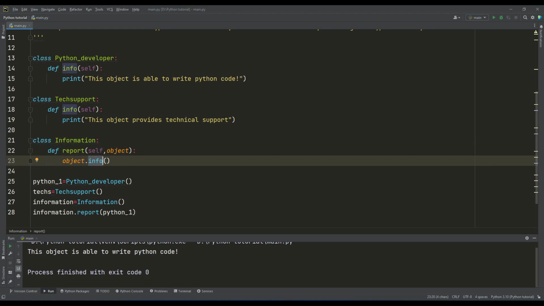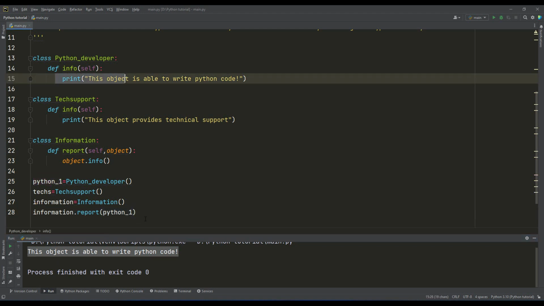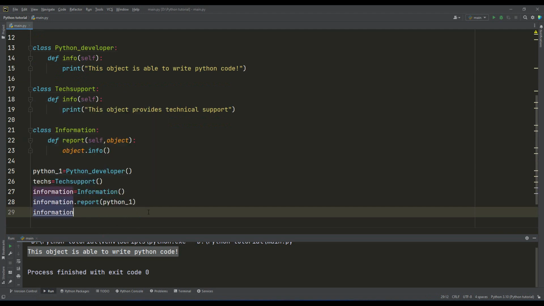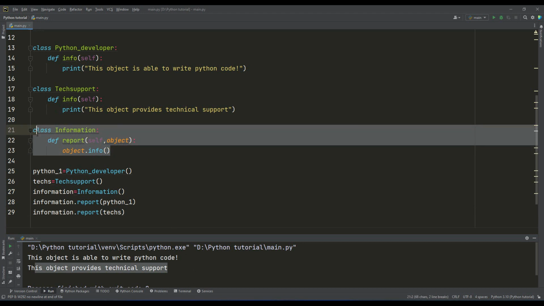the .info method, and I recall this method, and it gives me what this object is able to recall. If I recall it again, if I want, for example, to have a different report for a different instance, for a different object, then I will have a different result, meaning that this class, which is information, focuses on the behavior of the instance rather than its type.